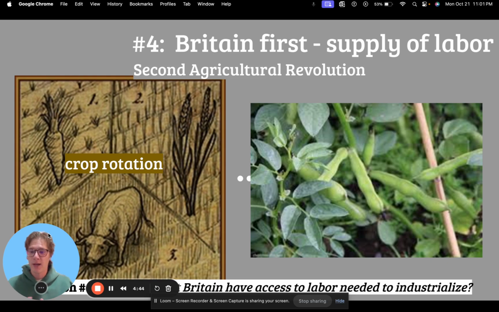But as we realized, things need to change. There's got to be more efficient ways to maybe do this farming to set us up on a better path. So the second agricultural revolution started around 300 to 400 years ago, right? So that puts us around late 1600s to early 1700s, right, as the time that we're talking about.